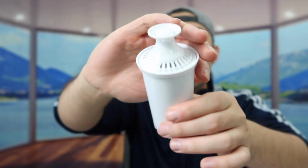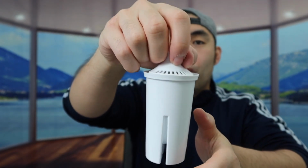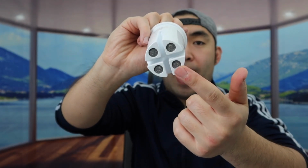Alright, so once you open it, here is basically what the product looks like. For the top part right here, they have this very nice design for you to hold it really easily. Right here, I believe is where the water will go through, and the bottom part is where the water will come out. So you see there's 1, 2, 3, 4. All you need to do is just stick it in.